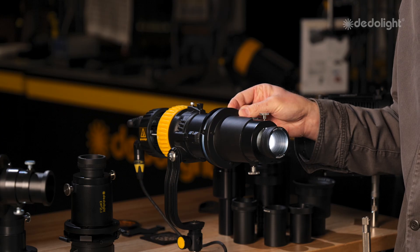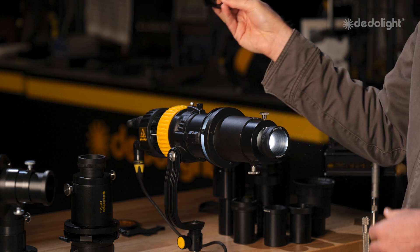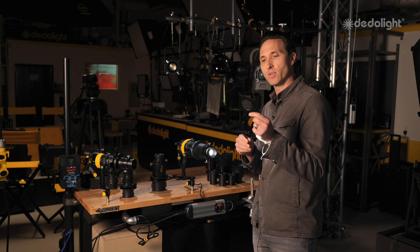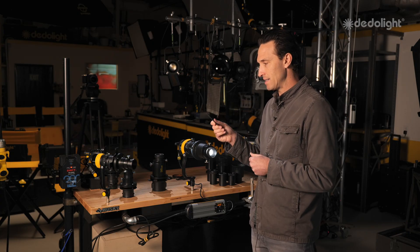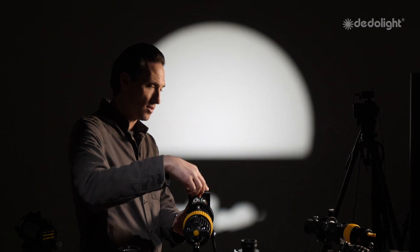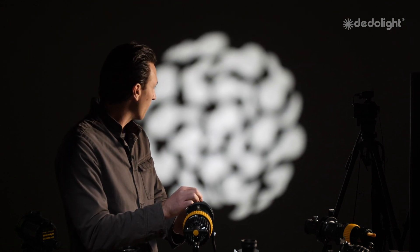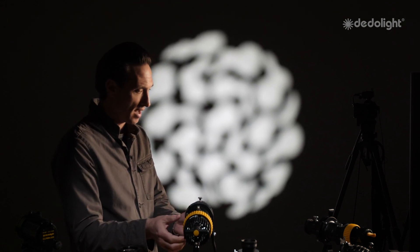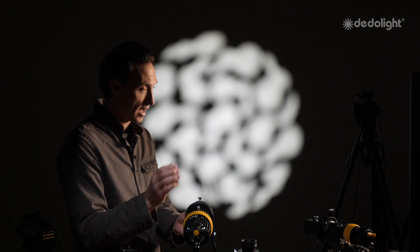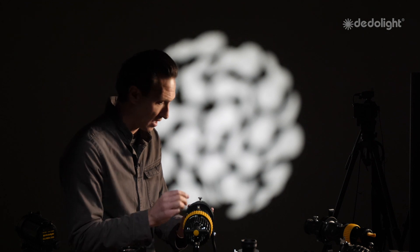Using the universal slot here — it's a spring-loaded slot — I'm going to take an M-size gobo with an M-size gobo holder from Ditto light. You're going to need one of these in order to use your M-size gobos. I'm going to slide it into the accessory slot and I've got my gobo. There are a few pieces on a DP 1.1 and 2.1, and really they're consistent across all the different Ditto light projectors.